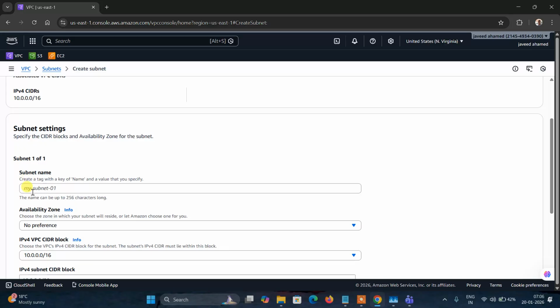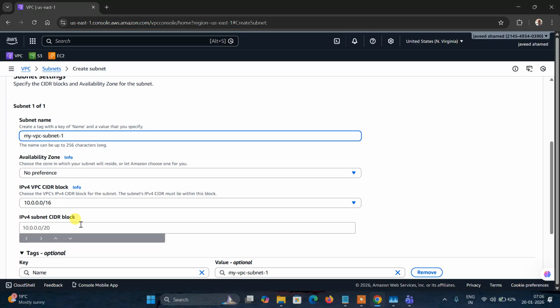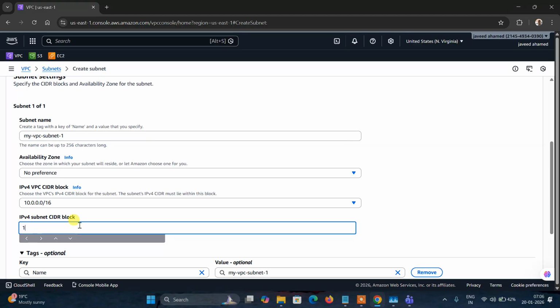What is the subnet name? Just give here my VPC hyphen subnet-1. This is the subnet I created. I don't want to select any availability zone. I want to give the CIDR block, nothing but the IP address range, here 10.0.0.0/24.